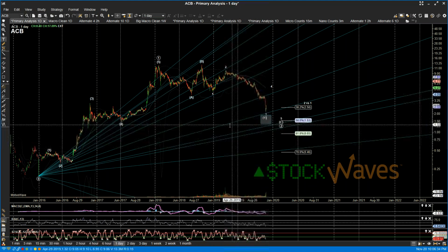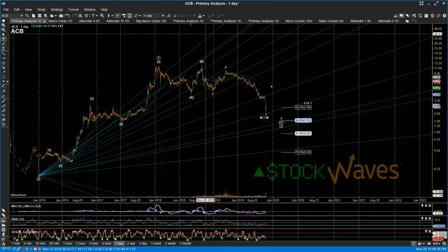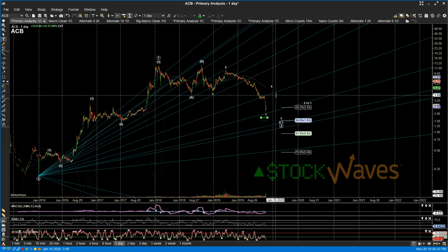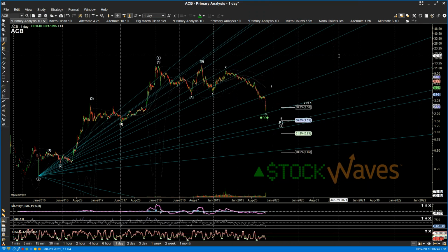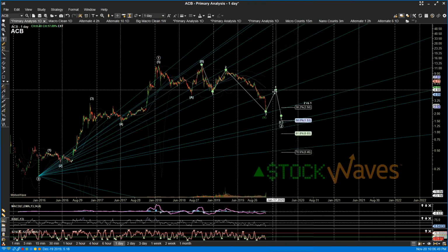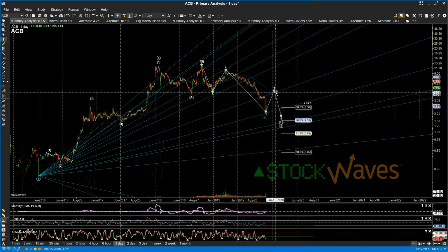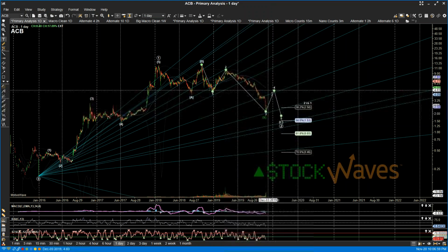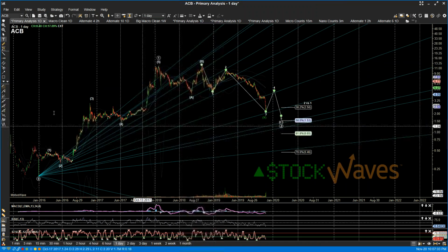So we would need more confirmation off the low, and that confirmation will need to be as a 5-wave move up and then a 3-wave retrace, setting up the start of something much bigger. Whereas if we were just going to get a 4th wave here, this 4th wave would be an ABC move up and would turn down stronger in the 5th, and not look like it was holding a corrective retrace for a strong setup higher.